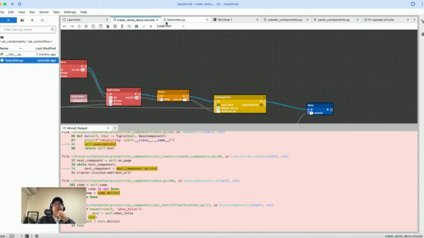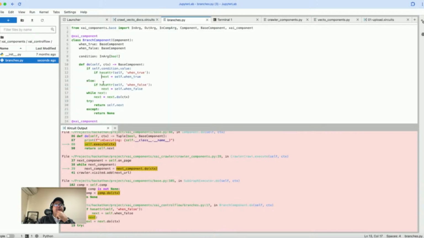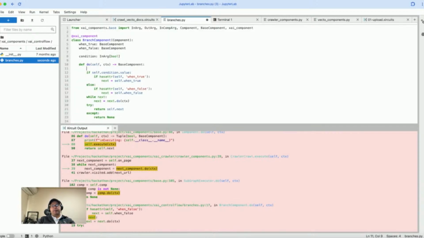And then it could be that next doesn't exist because you didn't set it here. We can do next is equal to none.